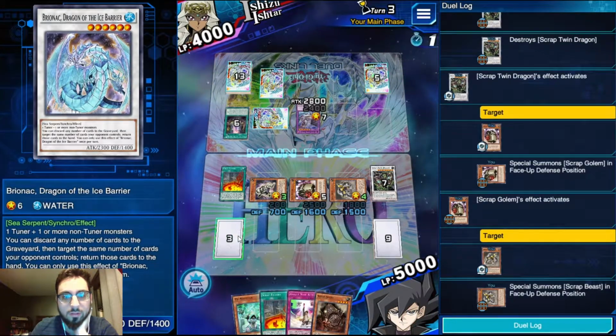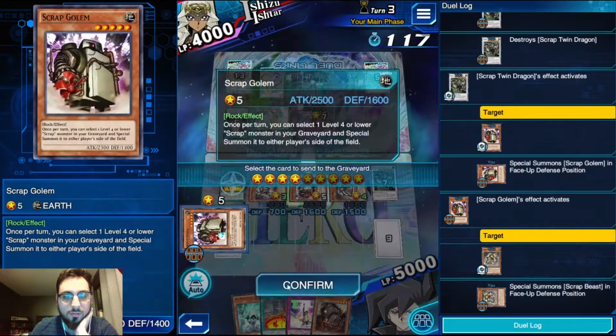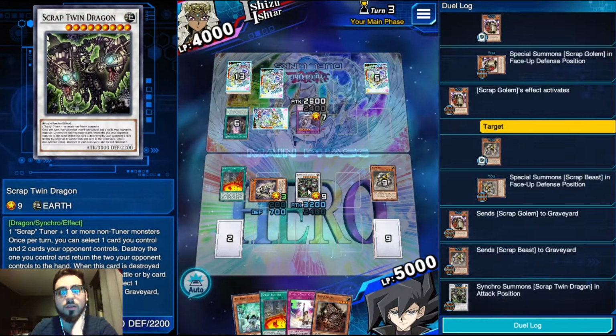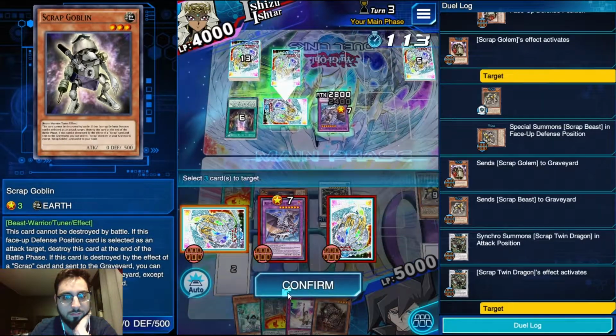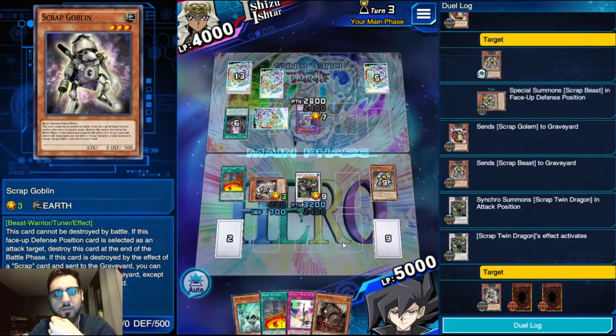We go, go, go. Keep going, keep going. Twin effect. Pop the Goblin, bounce the bounce. I guess I'll just bounce the face downs. Yeah, because slash isn't a threat anymore.